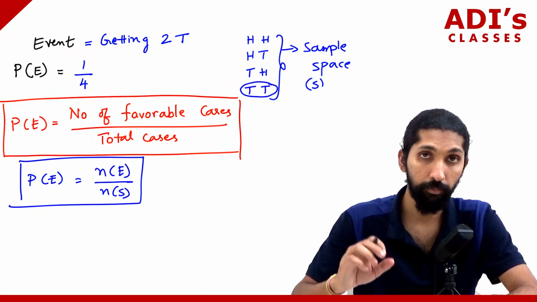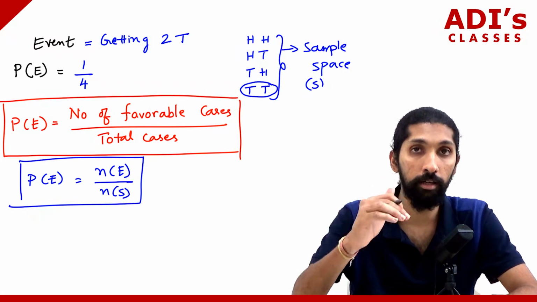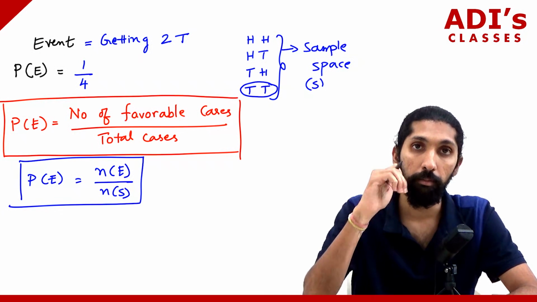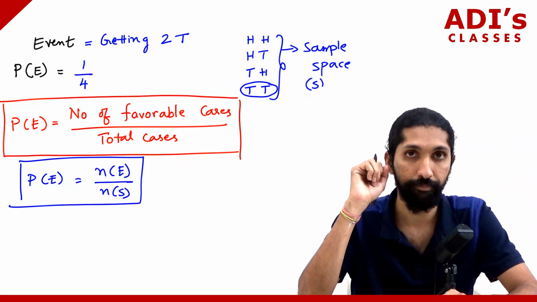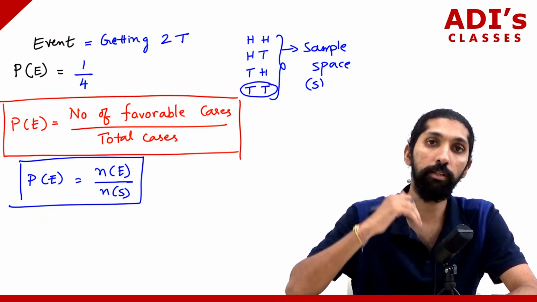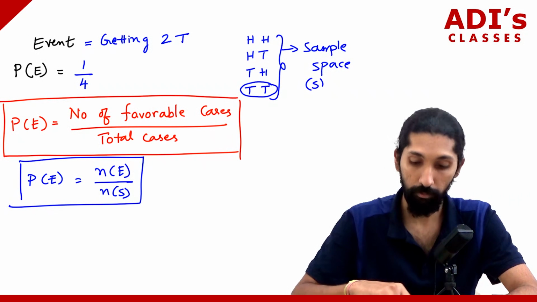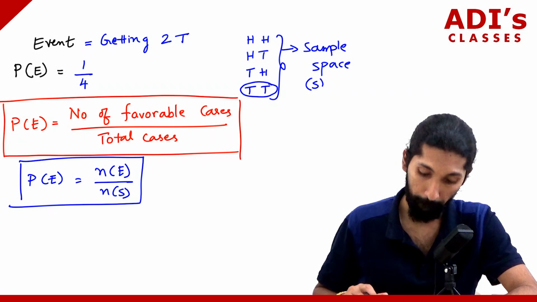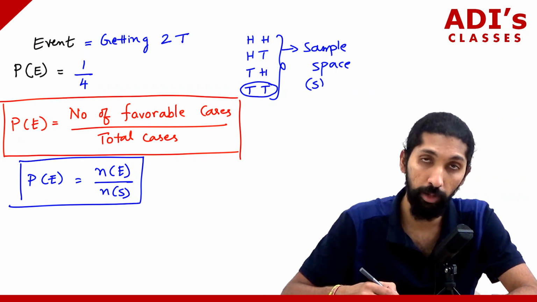Understood, right? So the probability or chance of that event occurring is the number of times the event will occur divided by the total number of events in that particular set. That's why it's N of E by N of S. Fair enough? Now, what are the things you need to know in probability? Very important. Whenever we talk about probability of an event, P of E, it has a range of values.